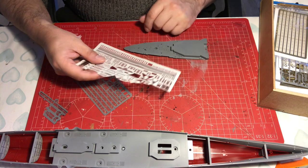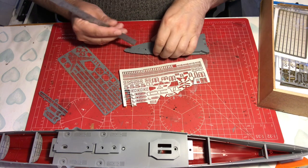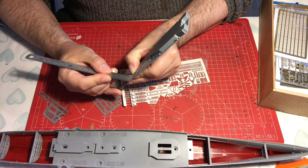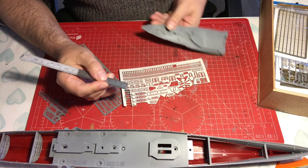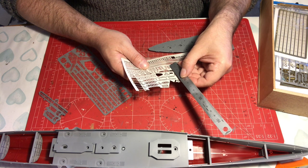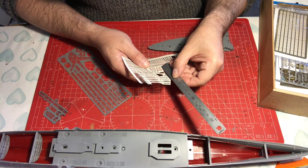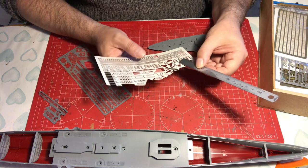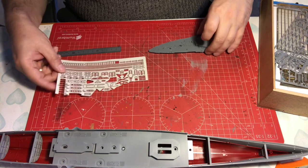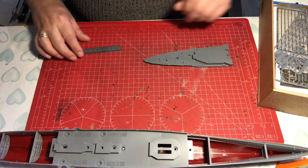So, next task is to measure how long they are. So, measure that ladder, and it is just a pinch over 6 millimeters. So that one is just a bit long, but might just do. A decision made. So we're going to use a couple of ladders from the Graf's Bay, which will need a little bit of trimming down to size. So let's put them to one side for now.